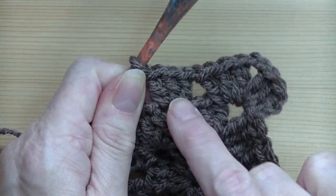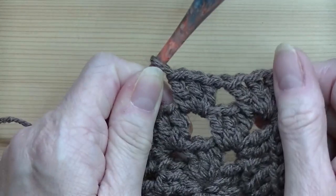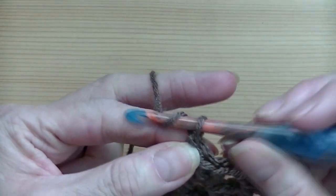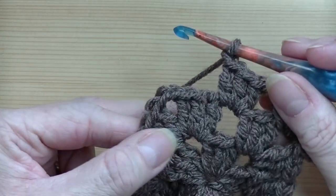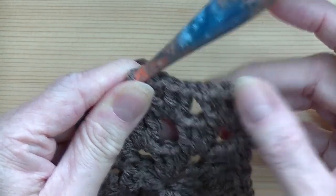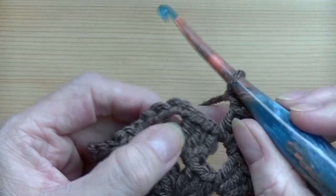Now you're not putting any more in that space. You're just doing three double crochets. Okay. Chain one. Okay, now you're going into the corner. So now you got to do your three double crochets, chain two, three double crochets in here.